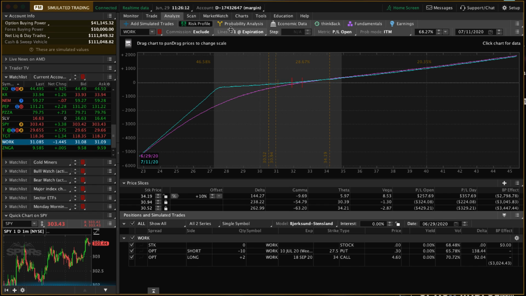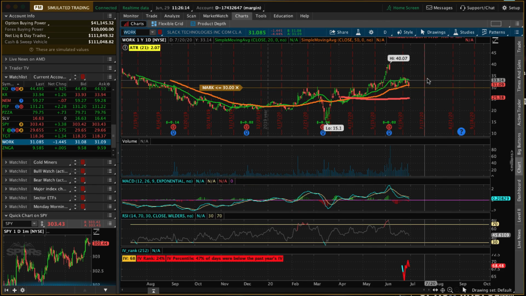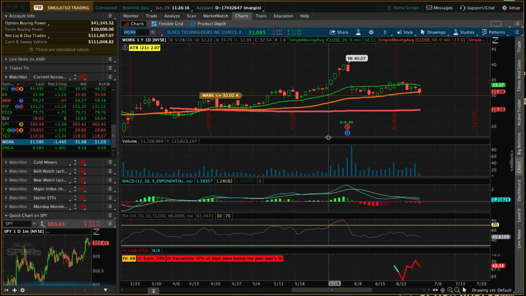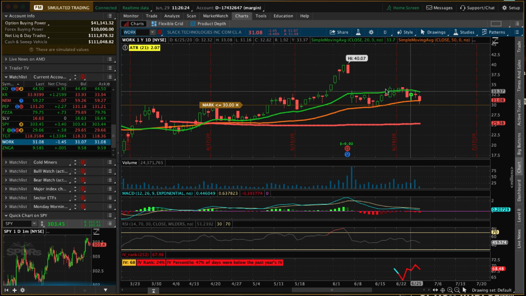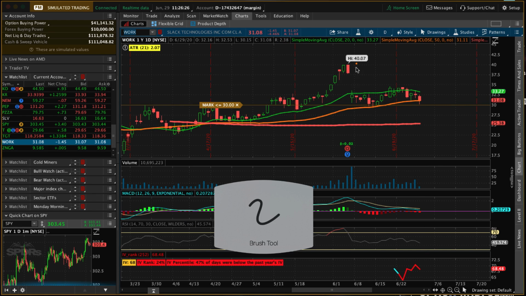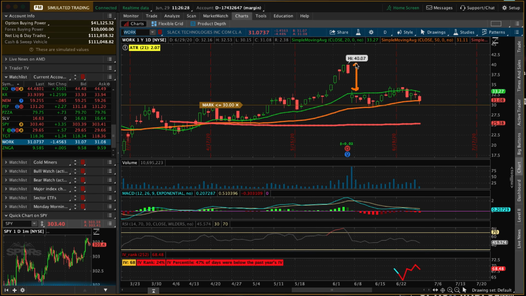Yeah, and I'm gonna be looking at the charts. This position looks still pretty good, expecting it to go up. If the markets are strong, I think that's what it's gonna do. Today it dropped to its 50 moving average, but I expect it to bounce back because there is a little gap in here. I'm expecting this gap to be filled, and that's why I was bullish on it. And it's also a technology company, Slack Technologies. Technology is a sector which is doing good right now.